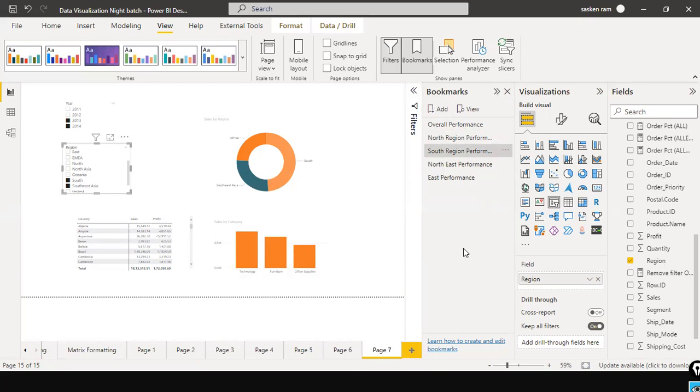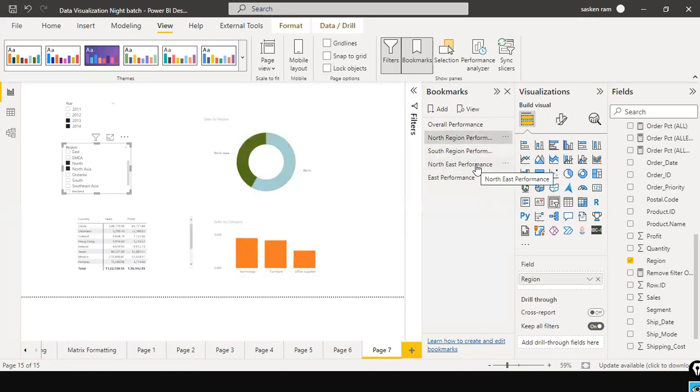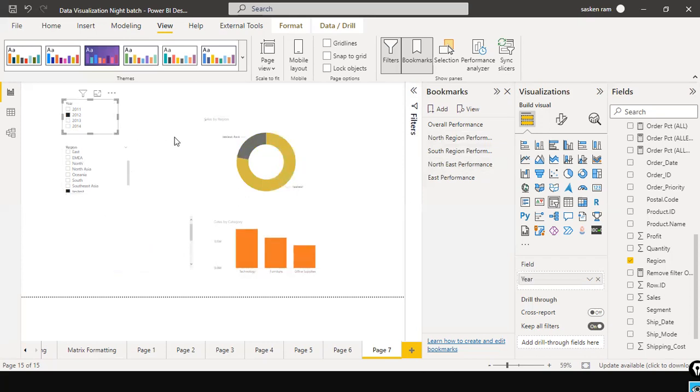Next one is I wanted to group the bookmarks which I created. For example, in this case, the north region and northeast performance. So in that case, I just want to group these two things. And while grouping it, I realized that I need to have the sales performance for 2012 also.